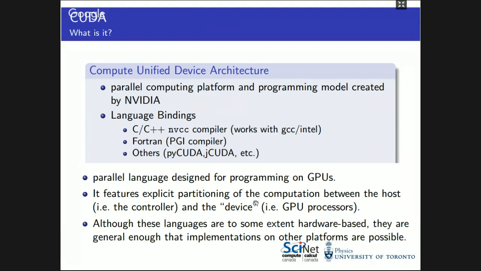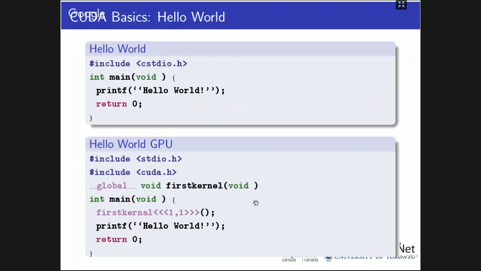It has a lot of nice features, but it requires a good knowledge of the system and how to process the information. Basically, every time that you want to do a computation on the GPU, you need to move your data from the CPU to the GPU because they don't share the same memory pool. And those kinds of operations are the bottleneck, the ones that are really, really expensive.